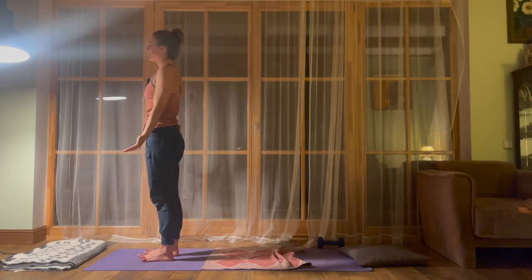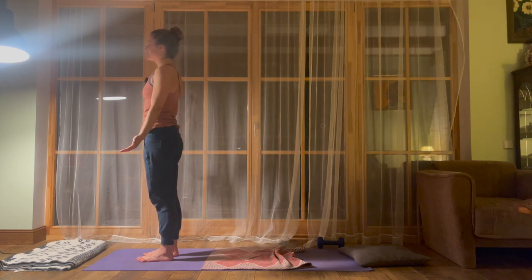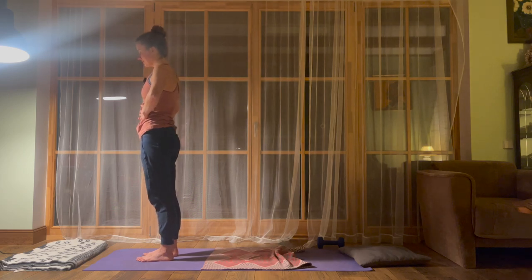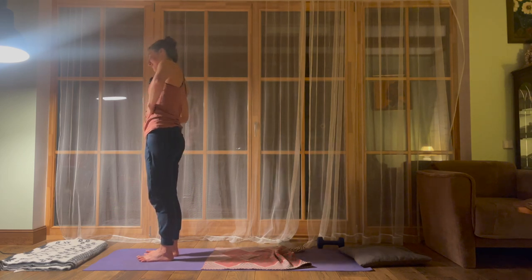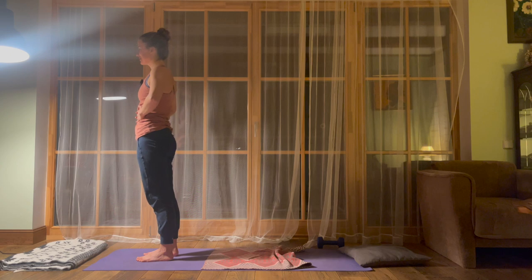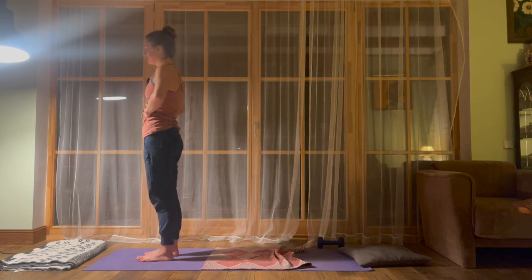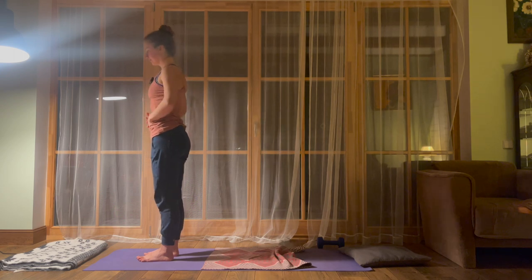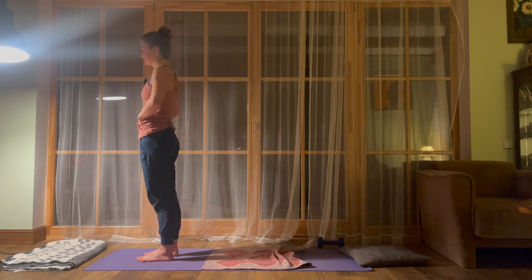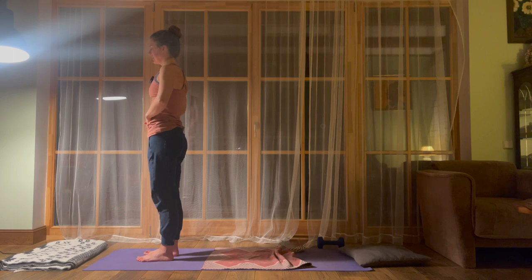Close the eyes or soften the gaze. Let's take a few moments to explore how the body is feeling — how you are feeling in this moment. Exploring with curiosity. Some movements we might really enjoy, some we might not — and that's absolutely fine, that's part of the process. Just being aware, aware of whatever arises. One more breath in through the nose, gentle inhalation, and exhale.